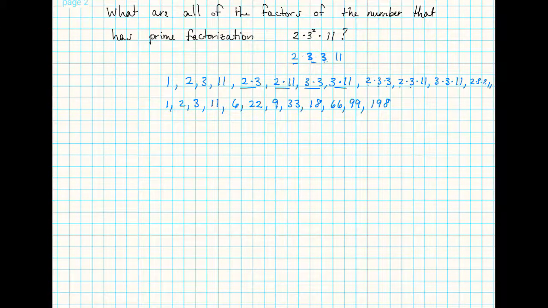Okay, so this is the number 198, and this basically tells us all of the factors of 198. And this is actually kind of convenient because if I was to ask you to list all of the factors of 198 to begin with, you might have a little bit of a hard time getting all of them. So what you can do is go through the same process, finding the prime factorization, and then finding all of the combinations of the primes.